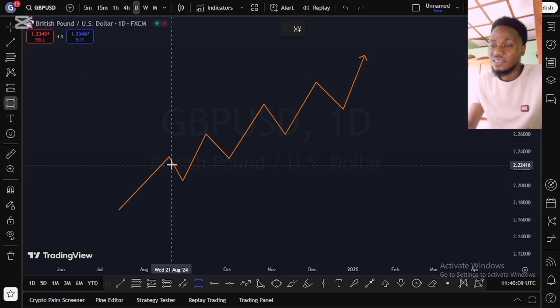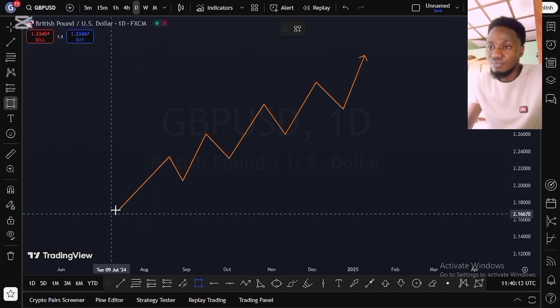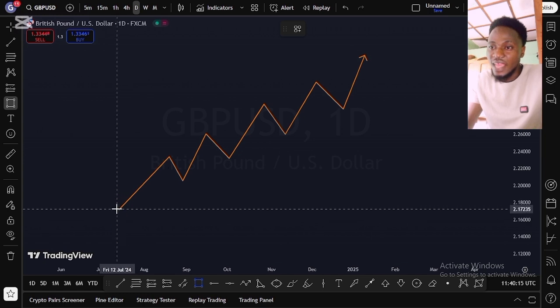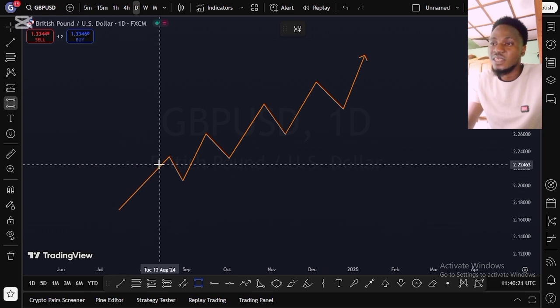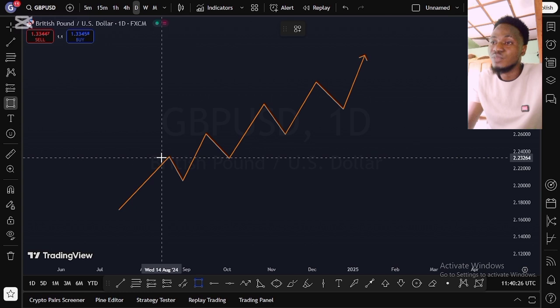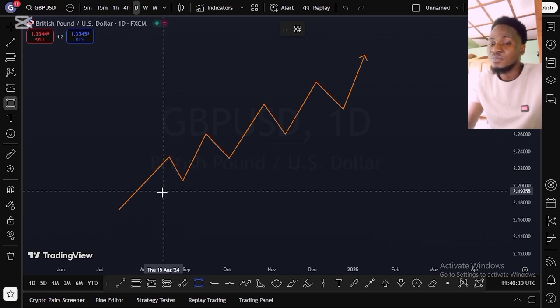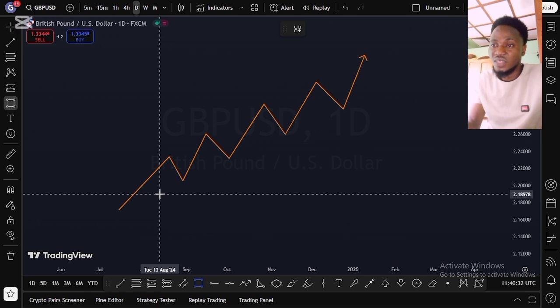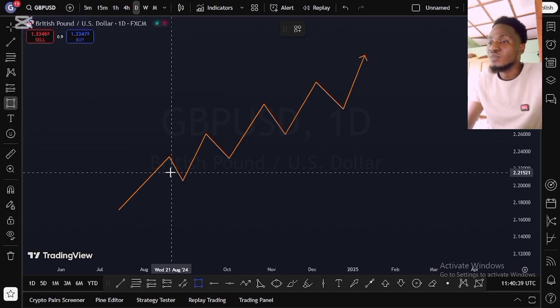Okay, you're getting the psychology behind it now. All the buyers that made this money, that spotted this move and entered earlier, made all the money up to this point, and they said, okay guys, it's time to take profit, and they took some of their profit. As they were taking profit, the market started going down, because remember, it's all about buying and selling. When you don't have much buying pressure again, the market tends to pull back from its rally. So in this case, the market started pulling back.